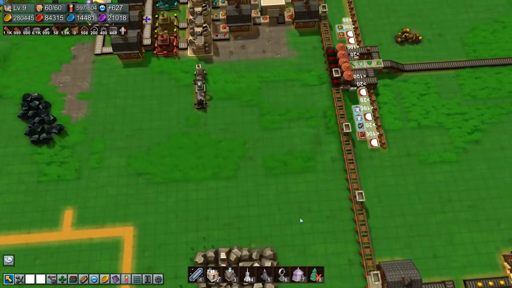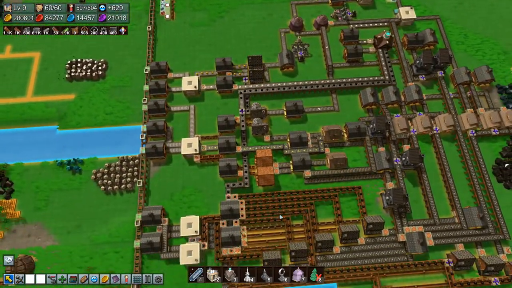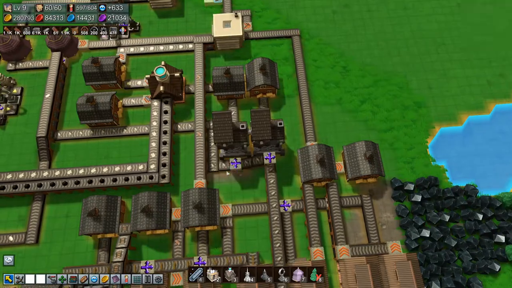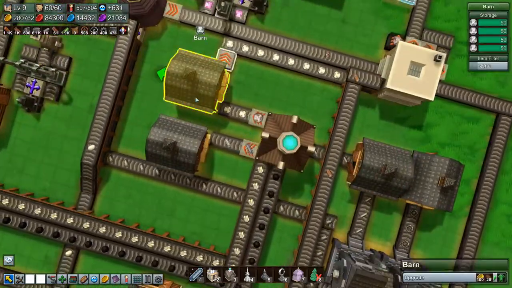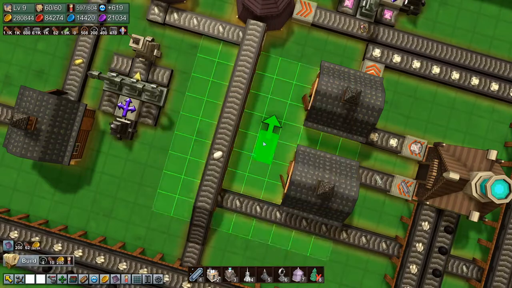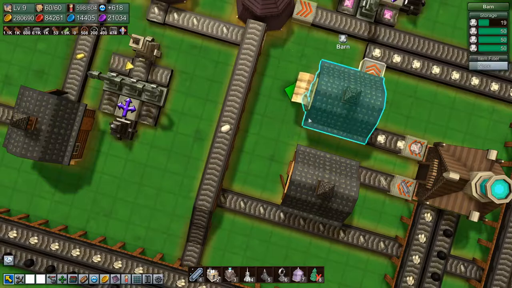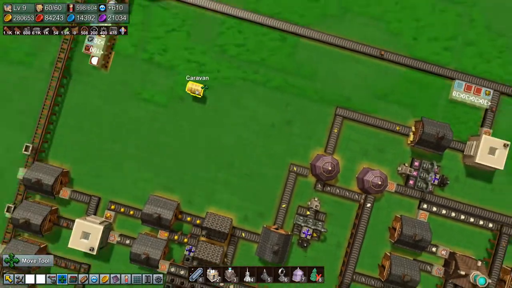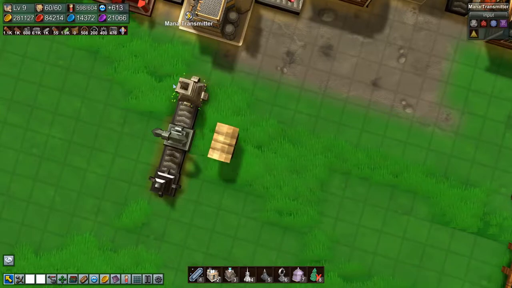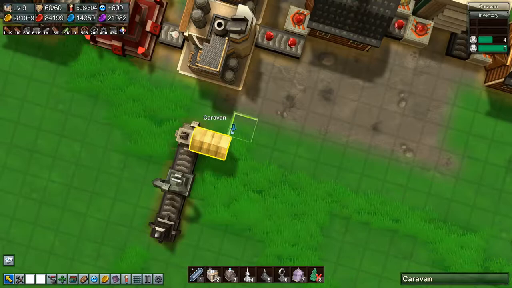And then we just need some mana crystals. Where can we grab mana crystals from? Suppose we can grab them from there. Workers, caravan, grab. Move you up here and drop off. Okay.